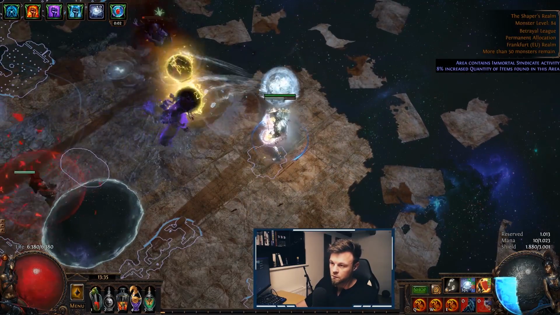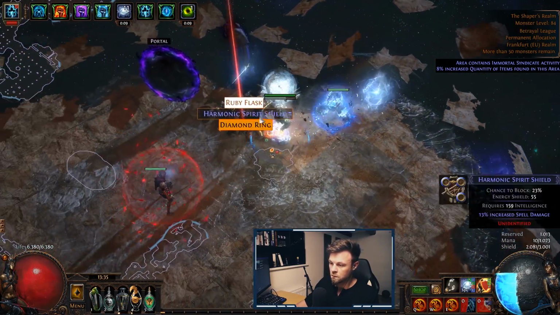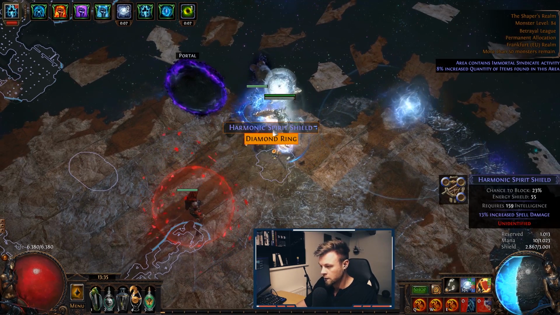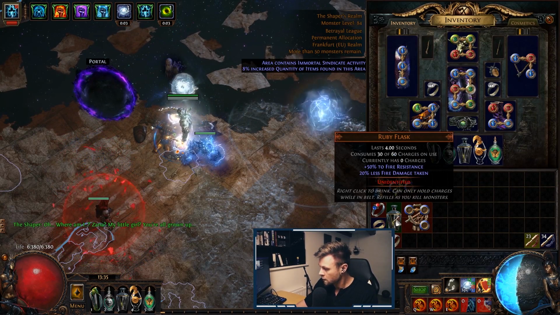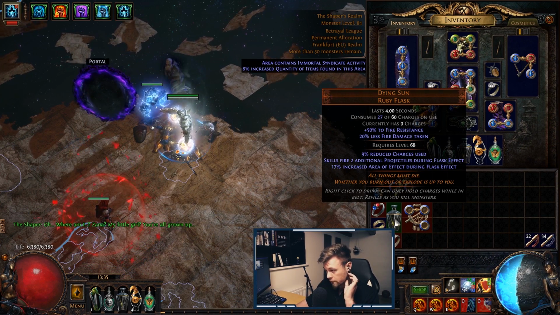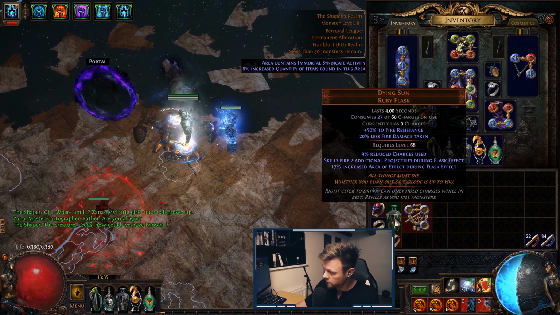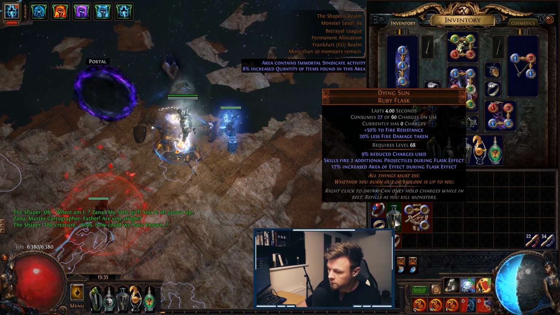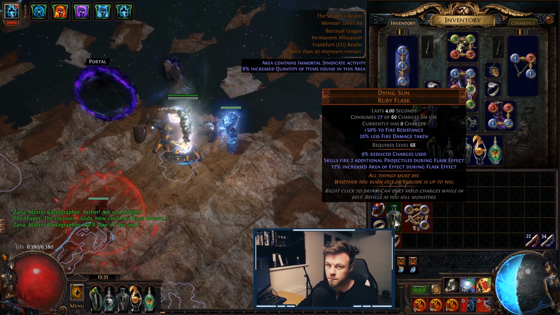There we go. Ooh, and we even got ourselves a Dying Sun. So that was a good thing I did a recording for Shaper, so we made some nice money. 9 reduced charges too. Pretty sweet. That's at least 180. That's actually 200 KS at least. Sweet. Thank you, you two.